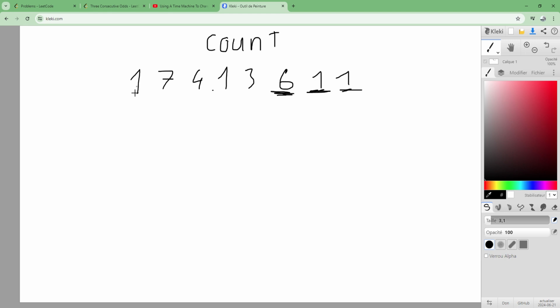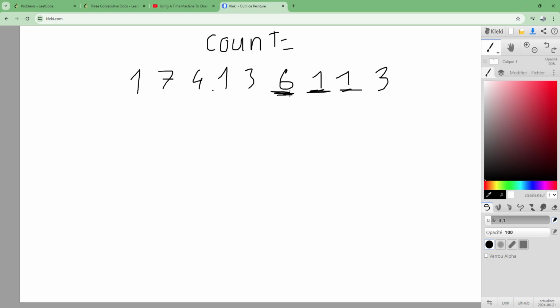So let's look at this example again, but this time I'm going to add a story to it. 1 is an odd number, so we will increment count by 1. So far we've seen one odd consecutive number. Now 7. 7 is odd, so we'll increment this by 1, we'll get 2.